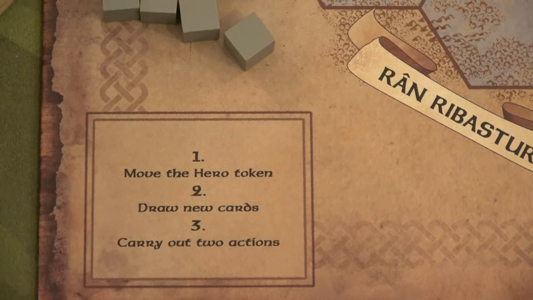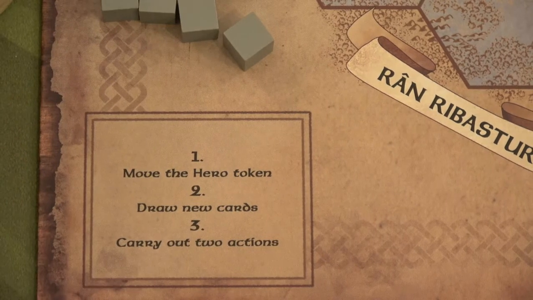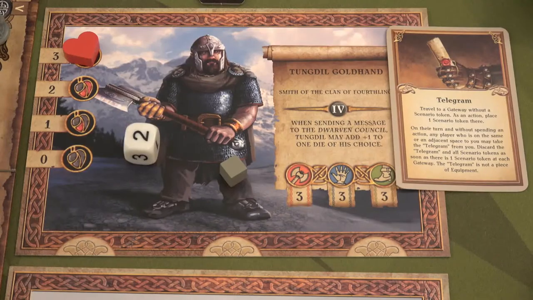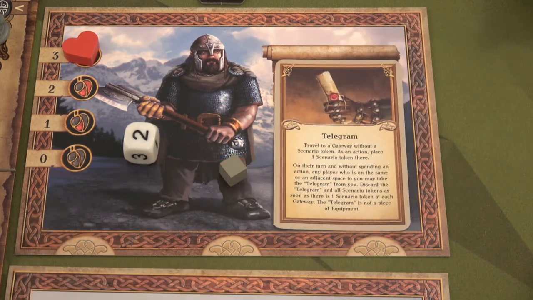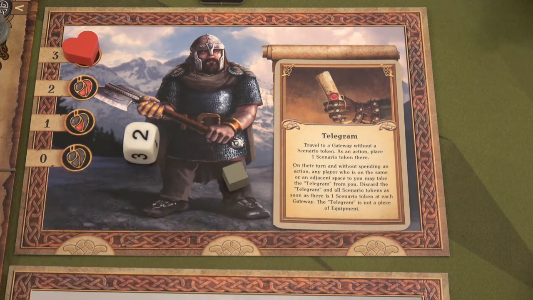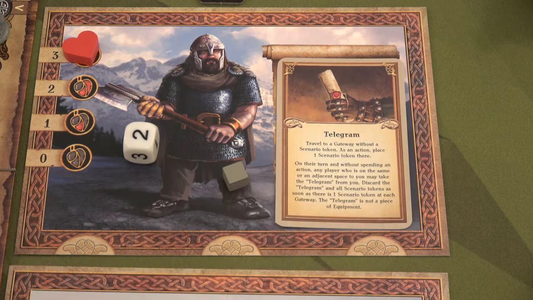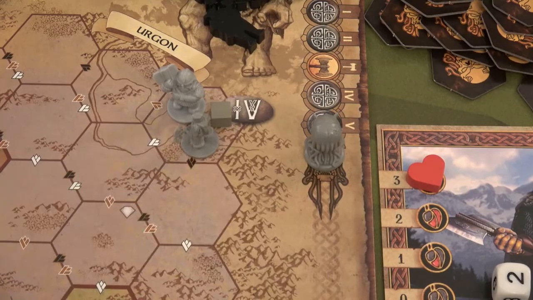Now we would draw new cards if we had any saga cards that we had completed, but we haven't. So next, we'll carry out our two actions. Tungdil is going to be first, and I think what we're going to do is his telegram ability first, which is he's going to take one action and drop one scenario token in his current spot so that he can have that quest 1/4 complete. Here's their current location. We'll set one right here.